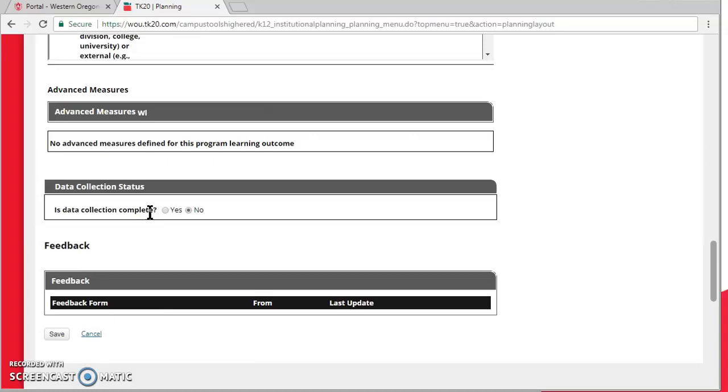It is used to help you keep track of what still needs to be done for your program. So if you've finished entering your plan on this screen, select Yes here. But if you're planning to come back later to finish, then select No. You can come back later and make edits if need be, even if you do click Yes. It doesn't lock the tab. If you've made any changes on this tab, be sure to click Save at this point.